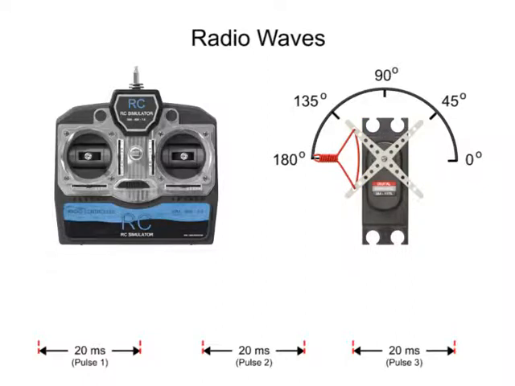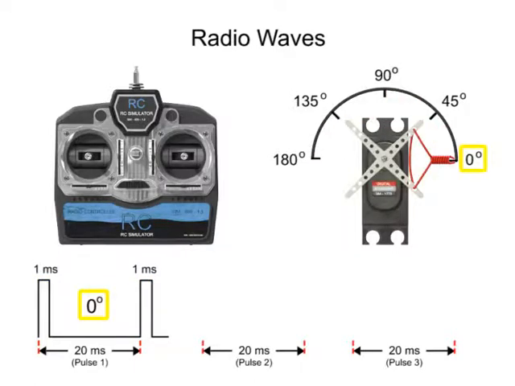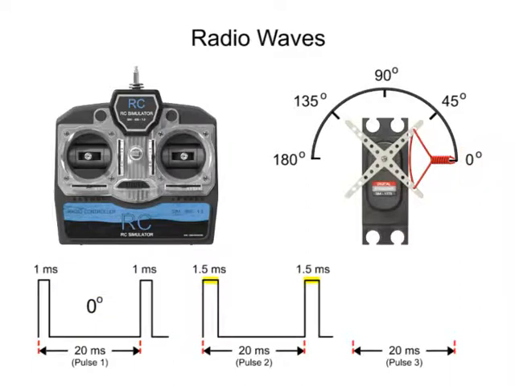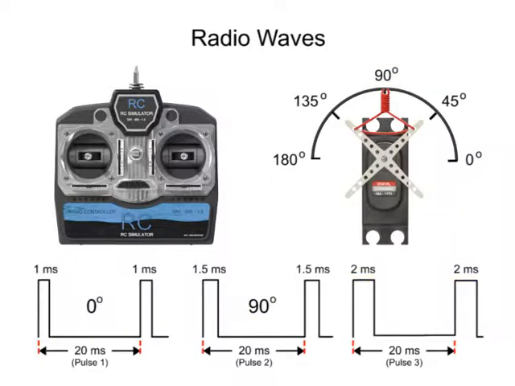For example, if the pulse is high for 1 millisecond, then the servo horn position can be programmed to be at 0 degrees. If it is 1.5 milliseconds, it is set to the center or 90-degree position. If the pulse signal is 2 milliseconds, then it can be instructed to go to the 180-degree position. The servo motor can be programmed to hold positions at any range of angles necessary to provide the precise control required to adjust the flaps. Varying the pulse width is all that is required to determine the position the servo motor will maintain.